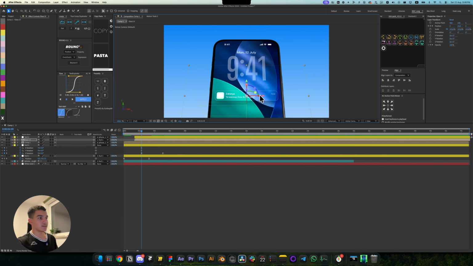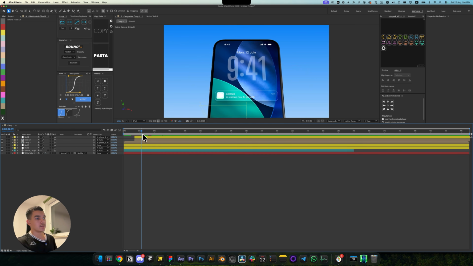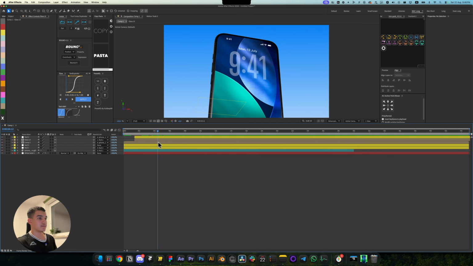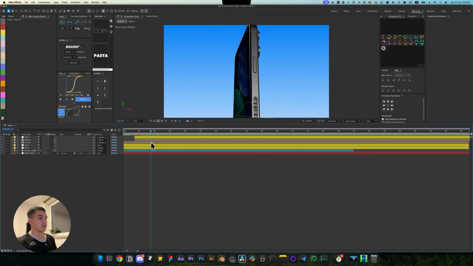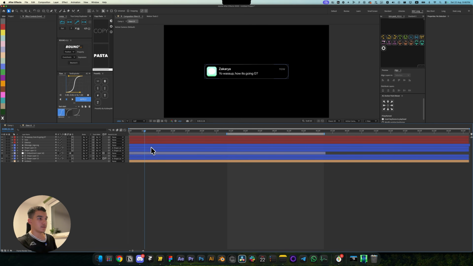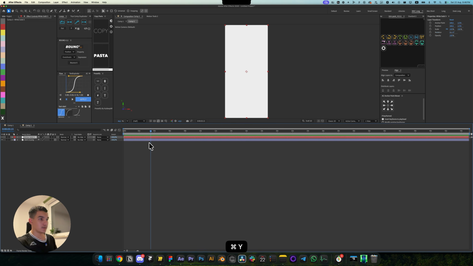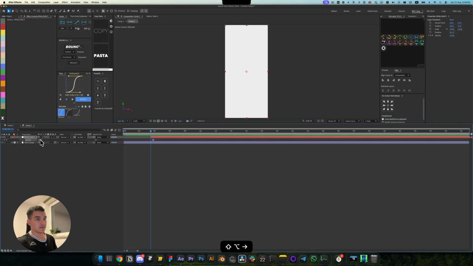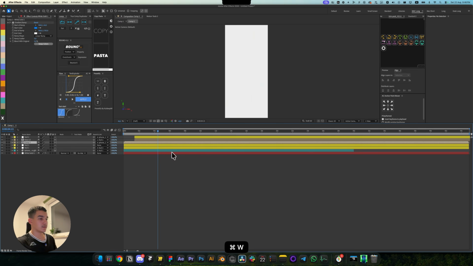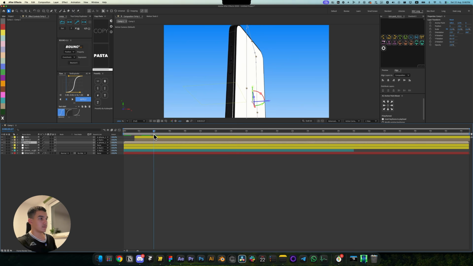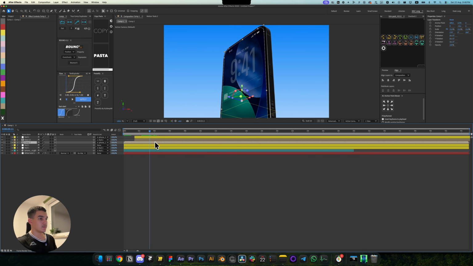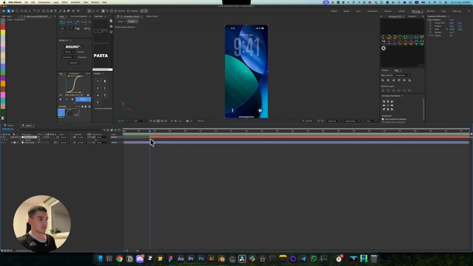Don't worry about the gloss effect. I'm gonna show you later how we can bring it back. Then when the phone rotates here, I'm gonna add a solid layer for the transition into the next scene. But it's gonna start from this point here.